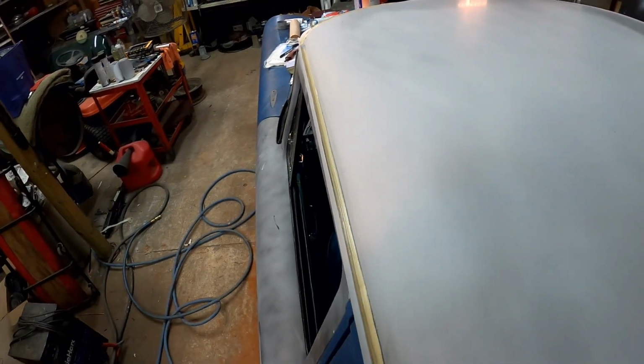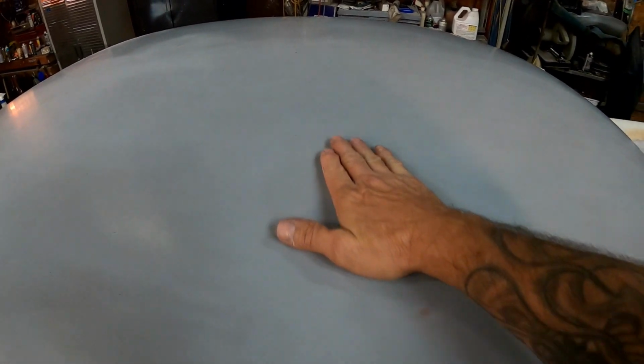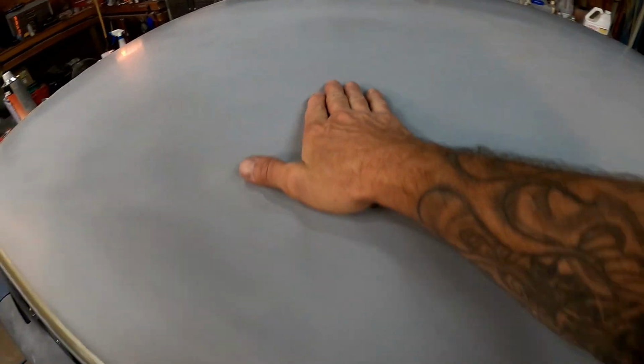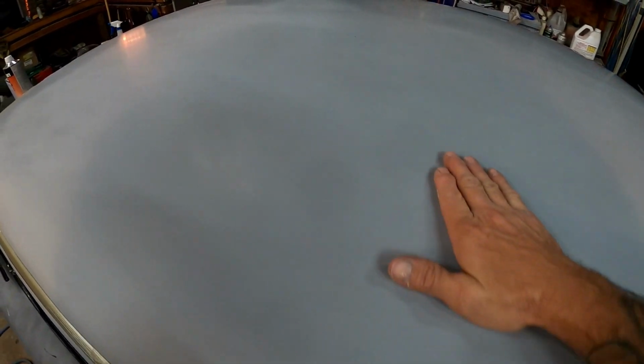Once it's all painted white, it's gonna look great. So, man, the roof's turning out really good. I'll probably give this a once over with some 600 grit with that long block like we had talked about. And after that, it's good to go. I could probably paint it the way it is right here. This looks very nice, very smooth. I don't even feel any. It doesn't feel wavy or anything.